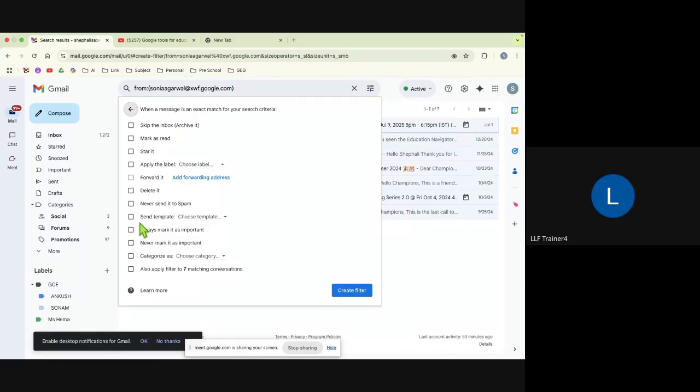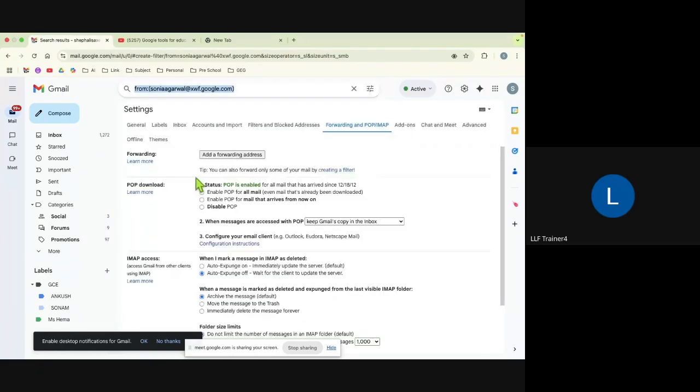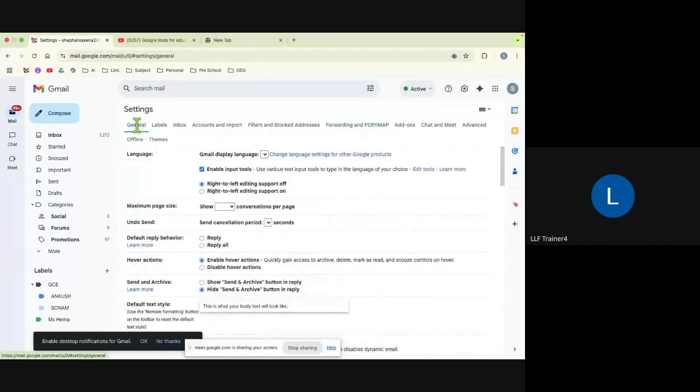For example, I want whenever I receive an email from Ms. Sonia, it should always be marked as important. So I'll go ahead, as in star. It should never be sent to spam. So I can select here never send to spam. Other than that, since with Sonia, whatever mails I receive are all related to the training part, there is another colleague with me, say Hema ma'am, who needs to be kept updated on the regular mails that we are receiving from the Google community. So I can forward it and add a forwarding address. While forwarding it, I can add the forwarding address of Miss Hema directly.